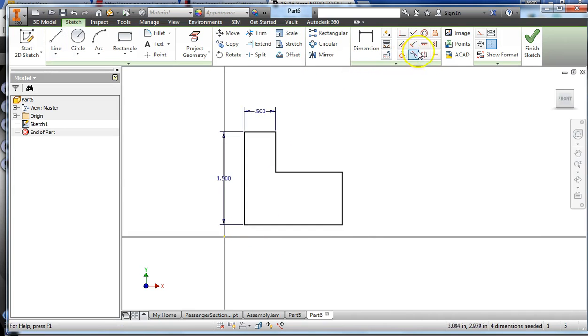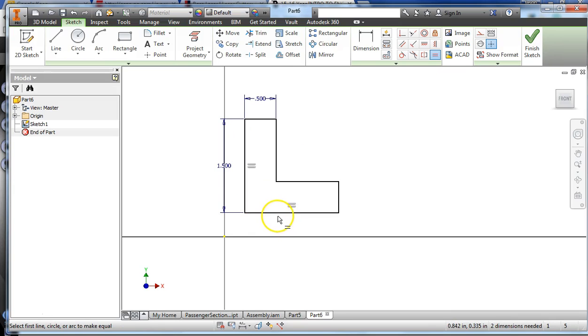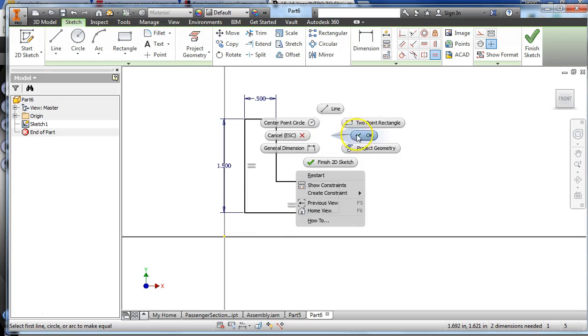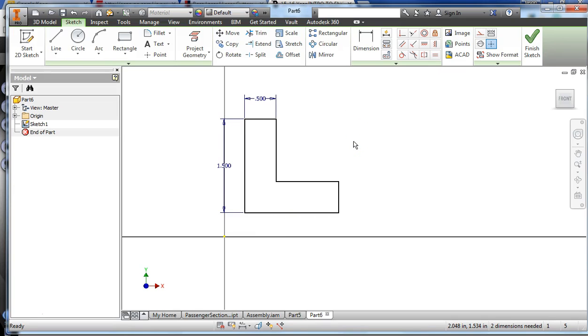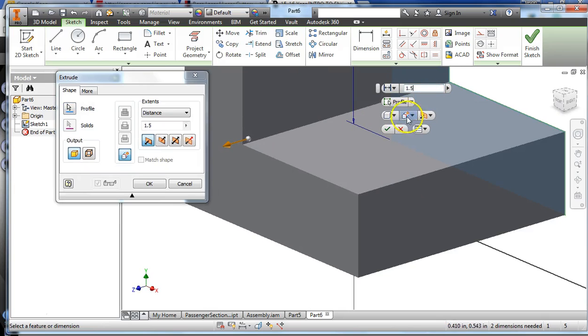And now I'm going to use the geometric constraint of equal. I can see on the sketch that these two interior segments are constrained to being equal. And I see that the two outer L's are constrained to being equal. I right click and say OK. So here's our sketch. I'm going to hit E as a shortcut to finish sketch and extrude. And we're going to extrude to a distance of 1.5.